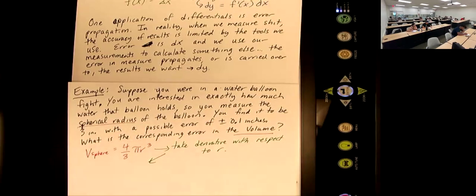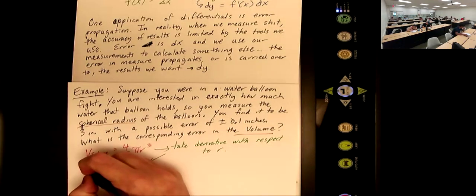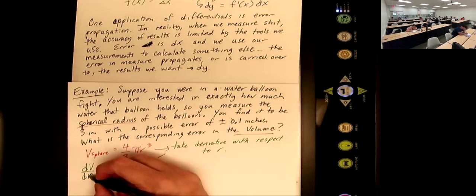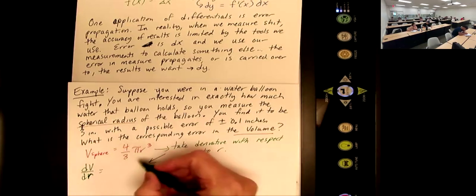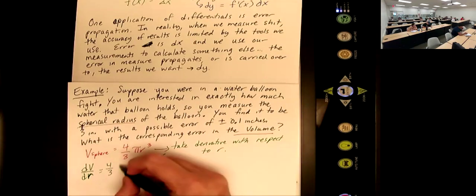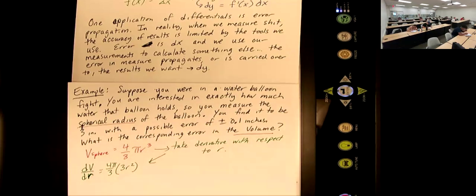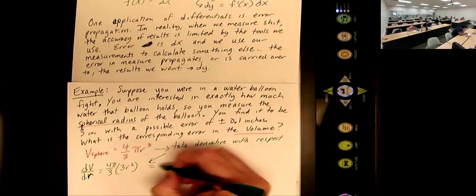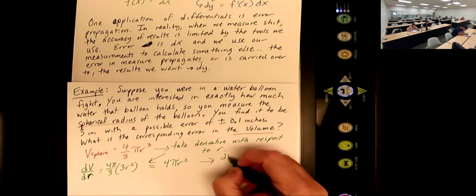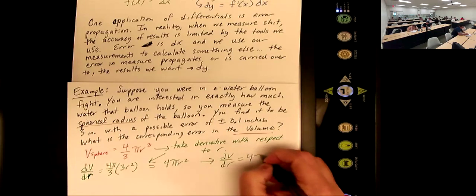So since the volume of the sphere is a function of r, this will have, it looks like implicit differentiation, but it isn't because it's all on one side. We have dV/dr equals, if I bring the 3 down, I'll just show it. We've got 4π/3 and then the r cubed becomes 3r squared. And if we clean that up, that is 4πr squared. So right now, this looks like dV/dr equals 4πr squared.